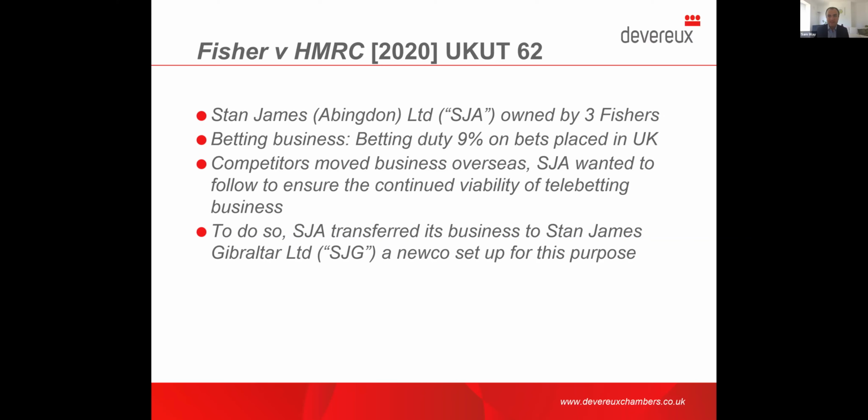Briefly on the FTT decision, the FTT held that the Fishers were quasi-transferors of the telebetting business by virtue of their status as directors and shareholders of Stan James Abingdon. The FTT also found that the motive defence could not be satisfied because the transfer was designed for the main purpose of avoiding liability to pay betting duty.